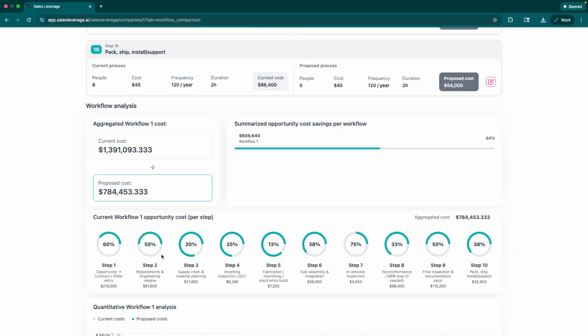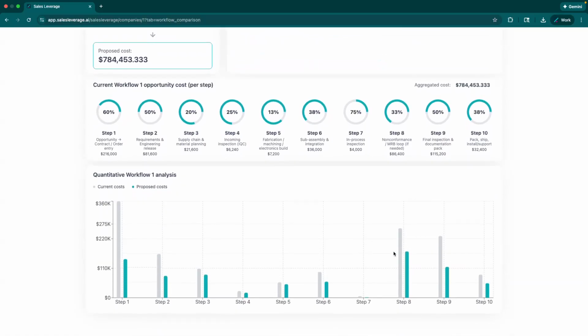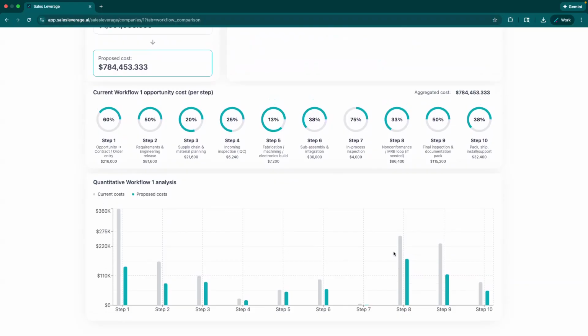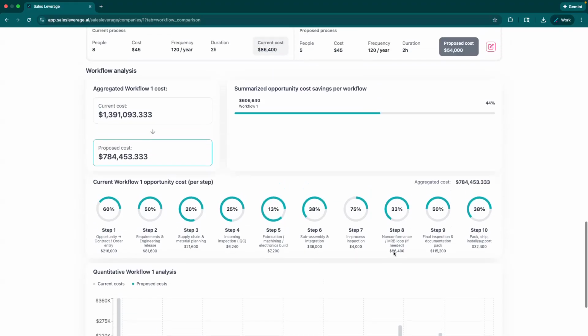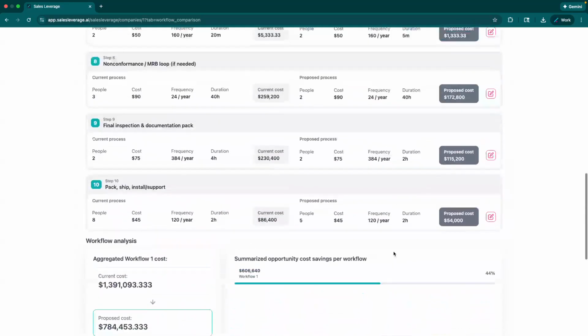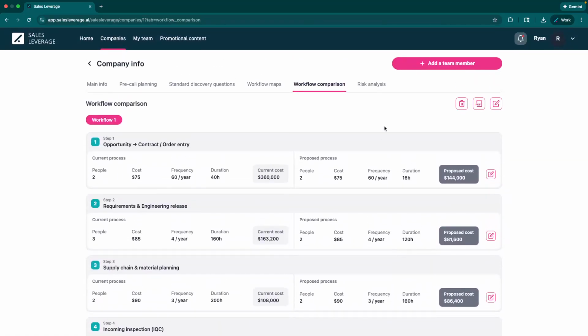Typically, I've not run into a company that had these metrics broken down in this much detail. Because again, they look at efficiency as a concept, not a metric. Efficiency is a metric, and this is how you measure it. Okay? So do this with as many workflows, as many steps as you need to.